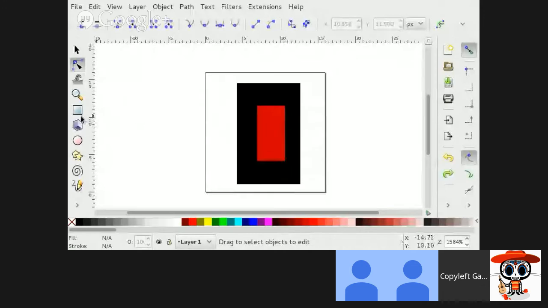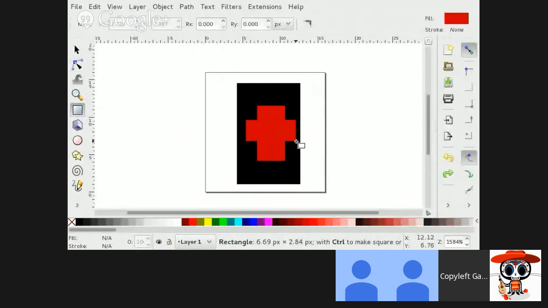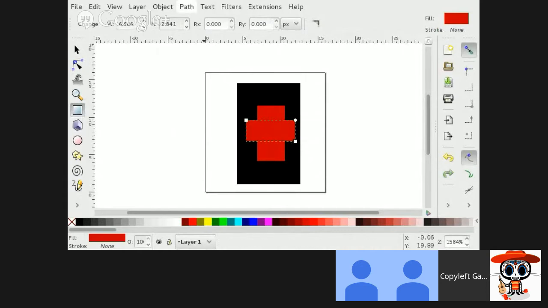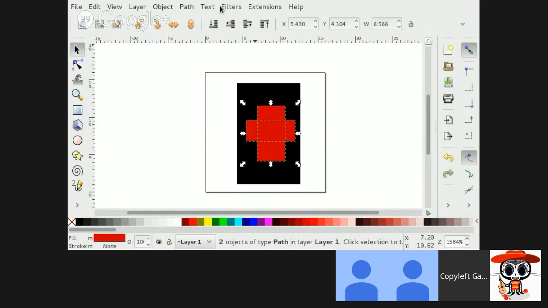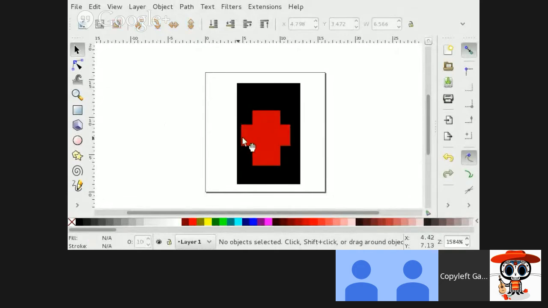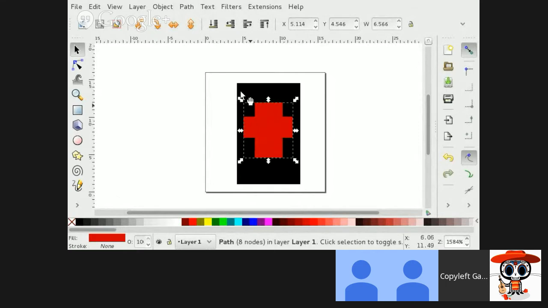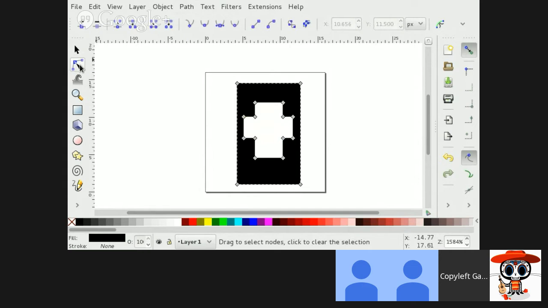So I'm going to back up because this was another case that came up. This is what happens when you have two rectangles. So same thing, change the second to a path, select them both. Path. Combine. So now I have one combined object, not two. And then I can shift select the main one after the little one's done. So up here on the path, select path exclusion. And once again, I have one path, one object with a hole in it.